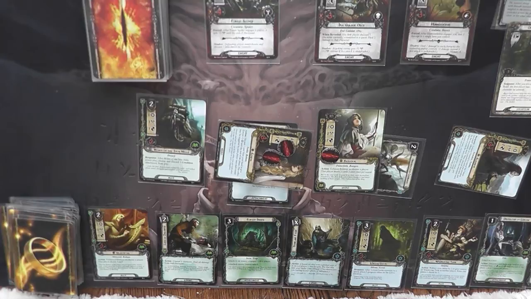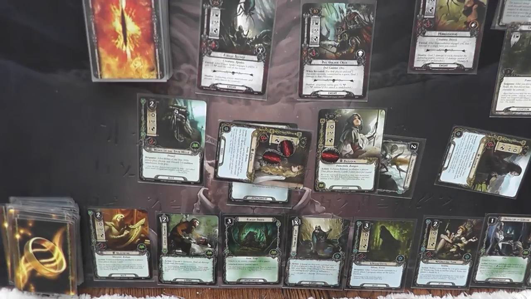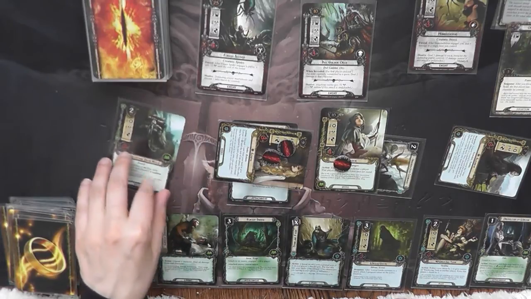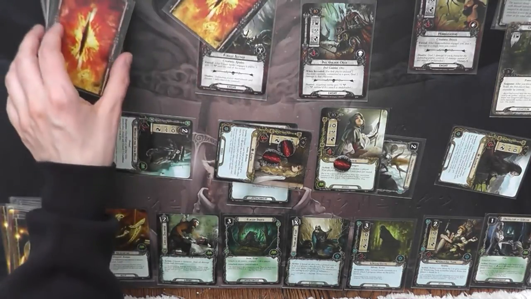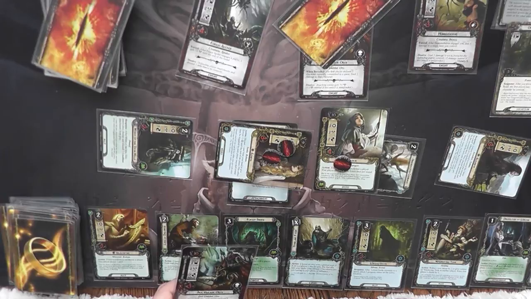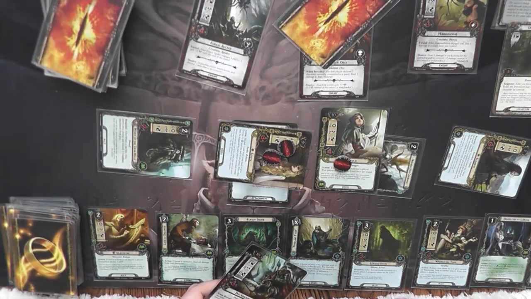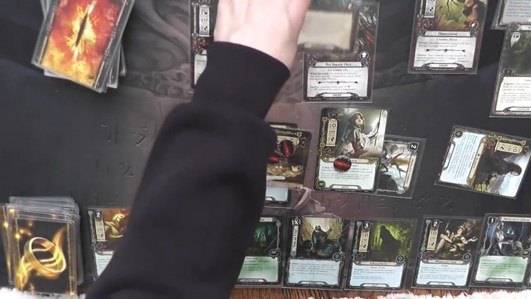And now we have to see what happens. We have 2 enemies that are already engaged with us. So we are going to defend against the forest spider, and we leave the Dol Guldur orcs undefended. Shadow effect: attacking enemy gets +1. So we have a +3. So the forest spider kills the miner, and this here is nothing.